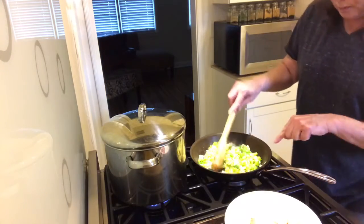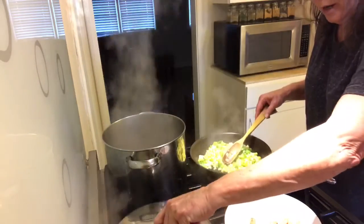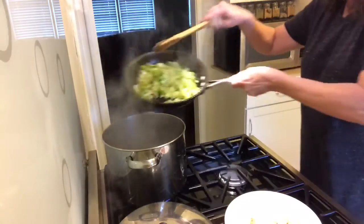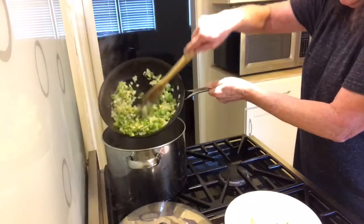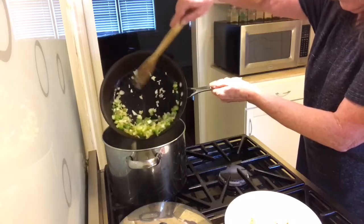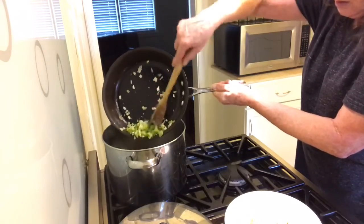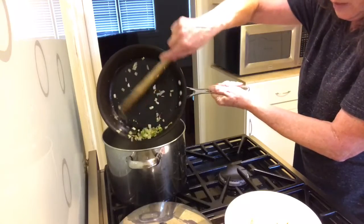So I can see that my garlic is becoming brown. I don't want to burn that. And so it is that this will go in.